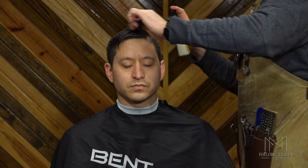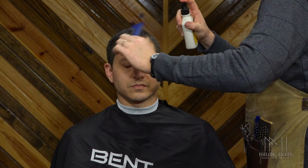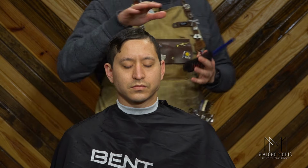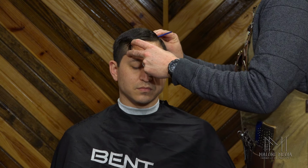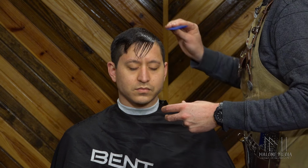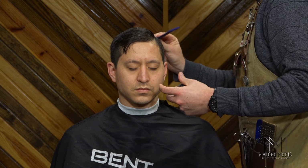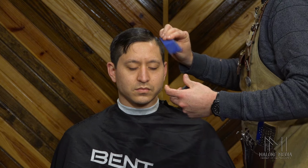The reason I like to make all my guidelines first is just so I can see where this hair is going. Again, why I like the grooming spray is because it adds a little bit of tack. It allows me to really move that hair, and more importantly, the hair just stays there. So I have some pliability, I can move the hair around, and once I'm done with it, it likes to stay there. So let's go ahead and find Josh's part. We've been putting a hard part in it. Again, very fine, nothing super thick is the goal here. Just enough so he can find it very easily when he's combing his hair.